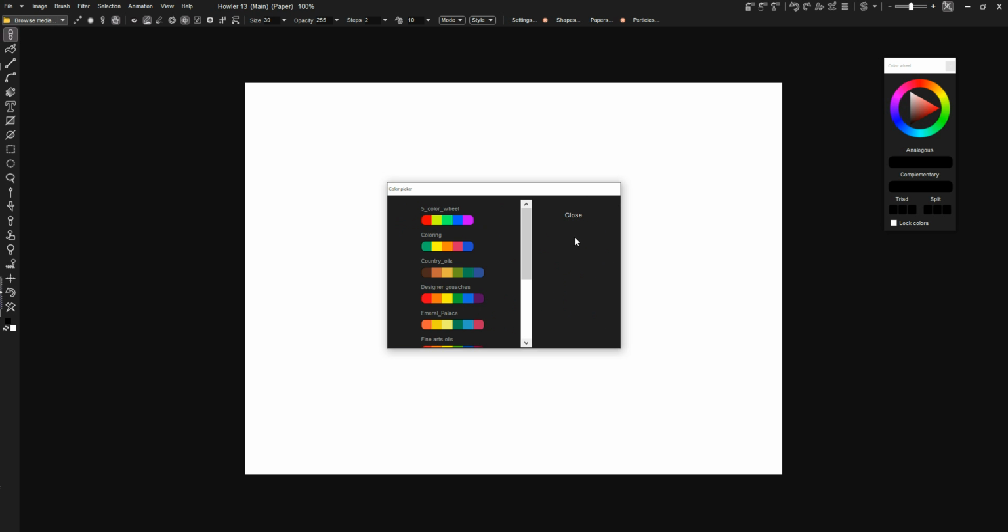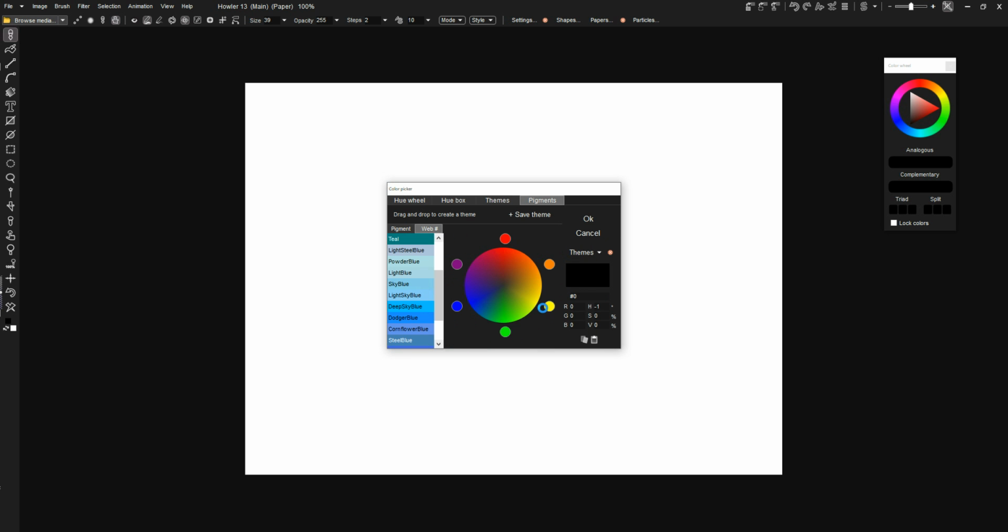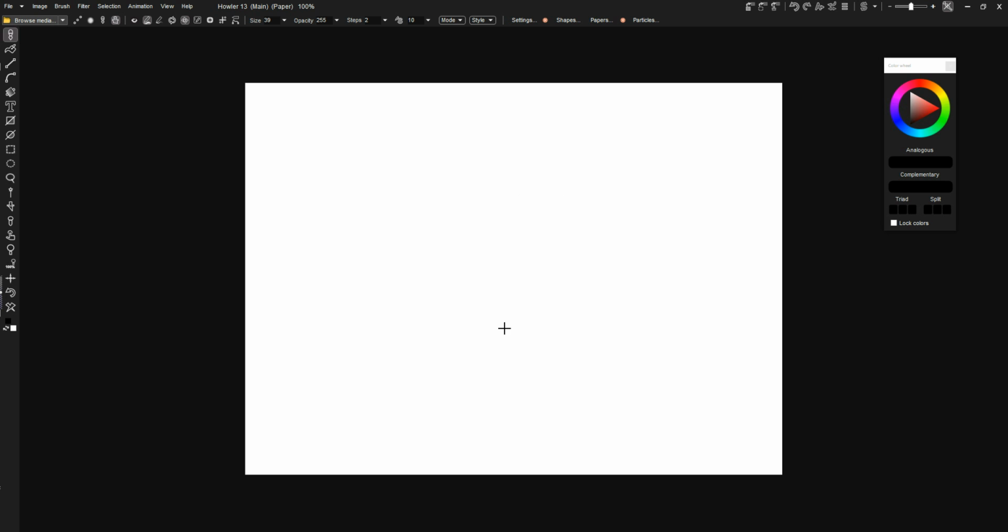I'm going to go ahead and load a color theme that we've already created just to show that we've done that. Here we can see that there's a yellow and a violet. They're opposites. There's a red and green that's opposite. There's an orange and blue that's opposite. So that's basically your red, yellow, and blue color picker. I'm going to go ahead and hit OK, and as you can see, this will now affect our color wheel.